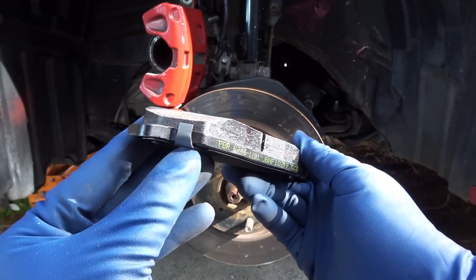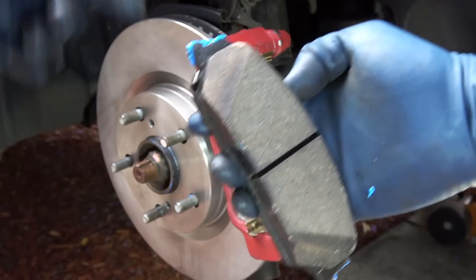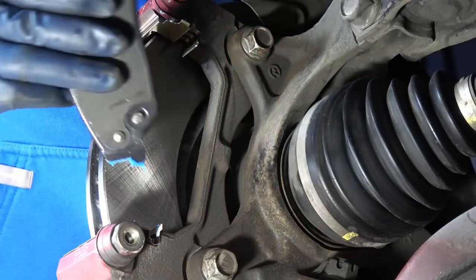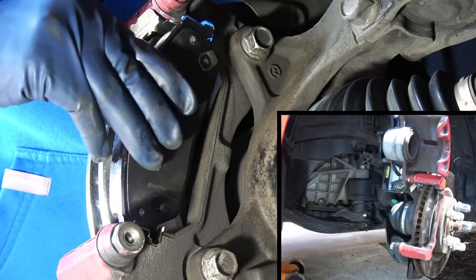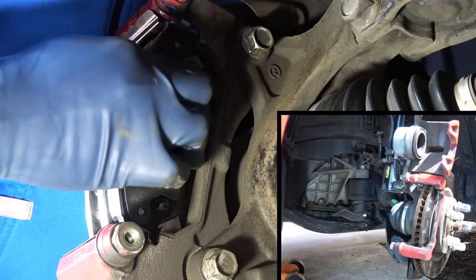These steel clips right here, this is your wear indicator. Now, when you install the new brake pads, you want to install the brake pad with the wear indicator to the inboard side, because the inboard side has direct contact with the brake caliper piston. So the inboard side usually has more wear on it than the outboard side.